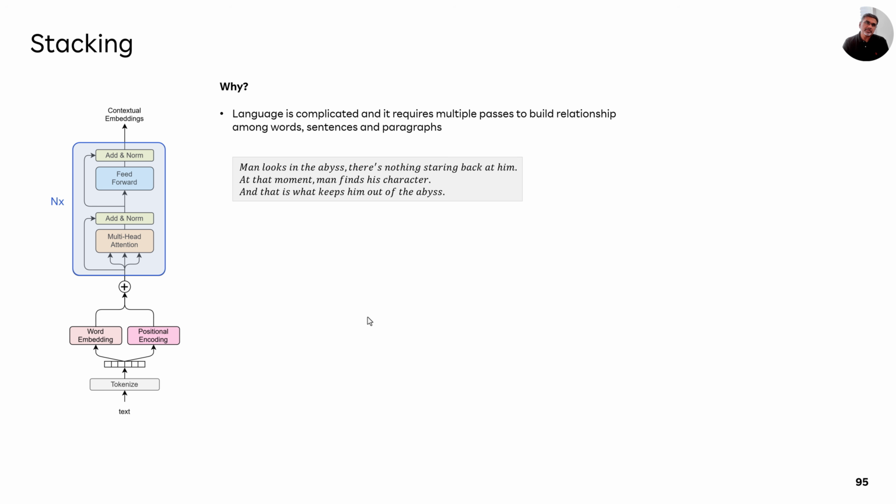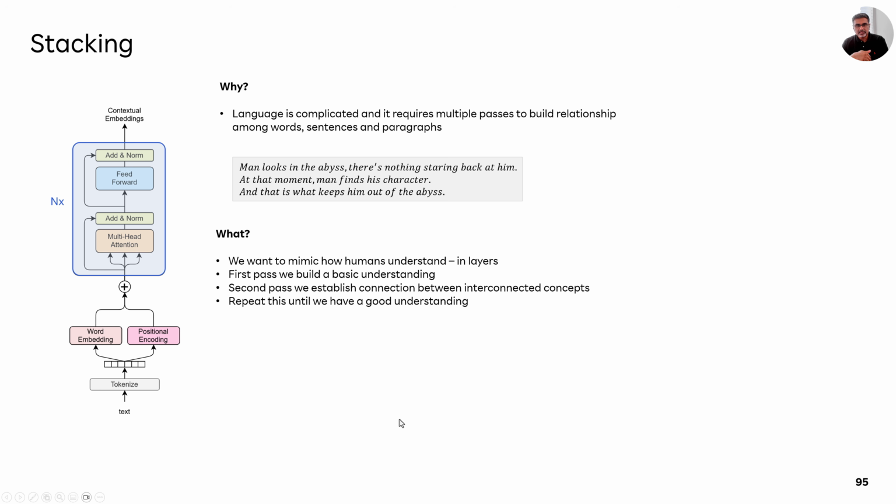The reason they have built that is because they have seen a lot of text from their middle school till the end of undergrad, and in all that text they have been able to understand that you don't have to take everything literally. You have to understand some nuances of what is really being said, right? And they build that by getting exposure to a lot of text, by getting exposure to different phraseology of words and all that, correct? Now you want to mimic this behavior of humans so that you can train the machine to do the same thing. And that's where stacking helps. So the idea behind stacking is actually very, very simple.